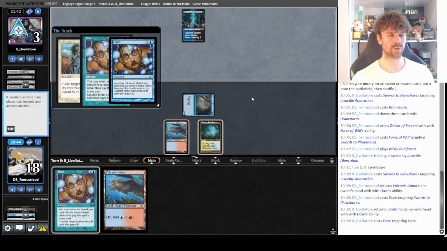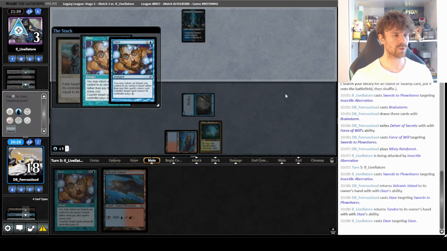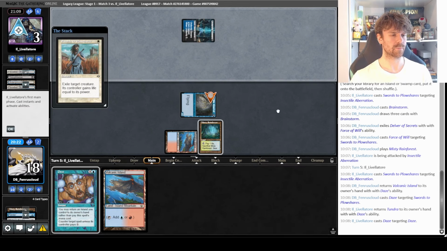Normally, I would like to Thundering Falls. But if I Thundering Falls here and I pay for the Daze and they have another one, I'm gonna feel awful. So I think I'm actually just gonna pay. Because what I can do is Thundering Falls and then Daze again to pick it up. But I don't want to walk into a Daze, so... Looks like the Daze is just going to resolve. Yeah, okay, so I'm going to Daze now. Daze the Swords.